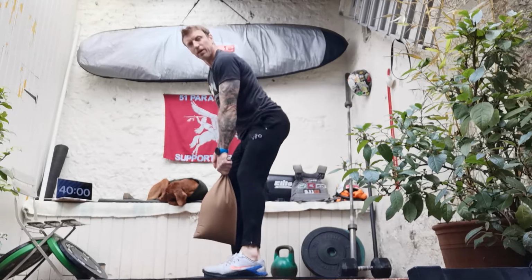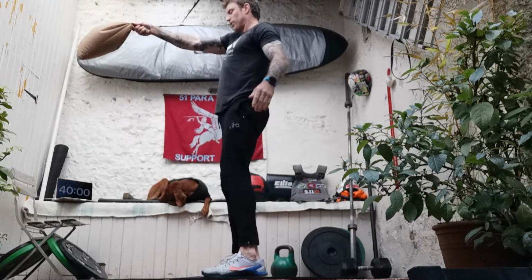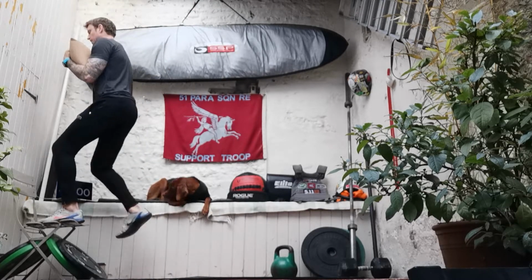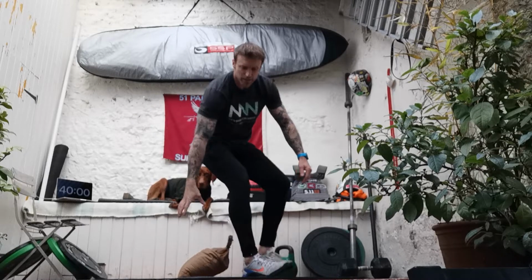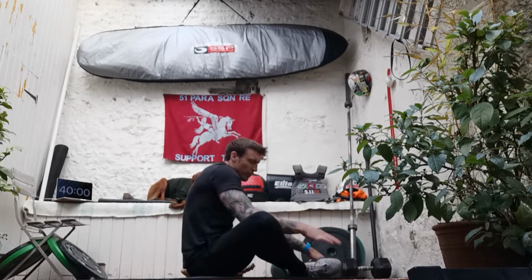Remember, nice wide feet, flat backs. Do one on the left, switch, one on the right. Straight into our step-ups. Two sits, feet together, hands overhead, hands over your feet. Okay, movements for workout one or window one.